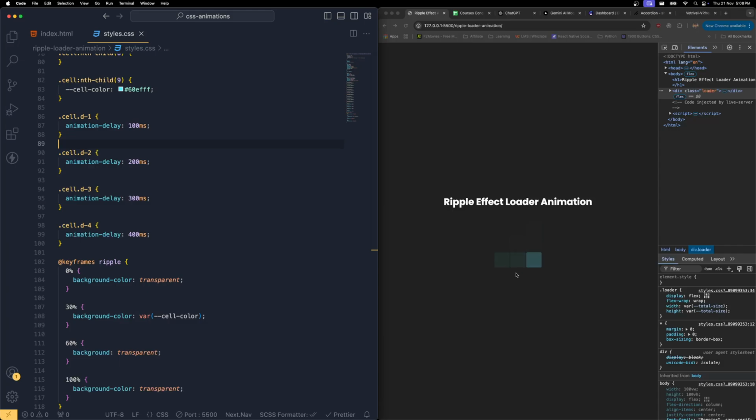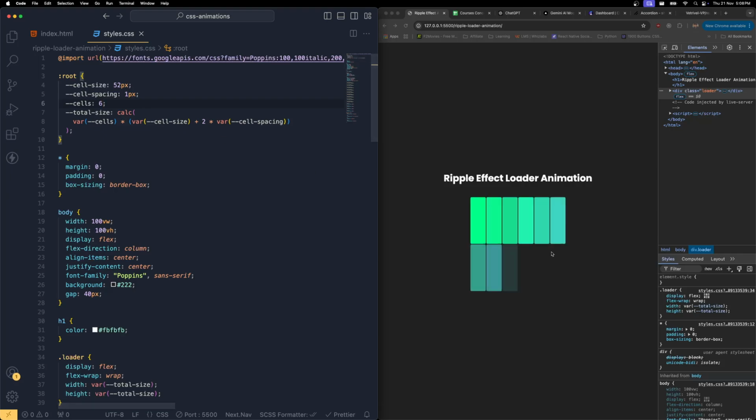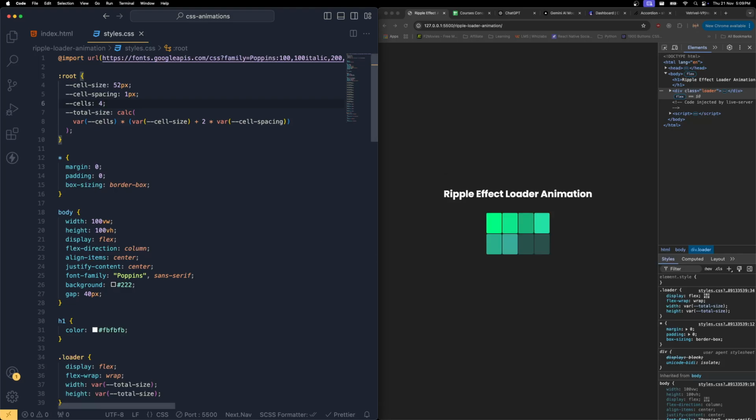So you just have to make sure all these different cells are being maintained properly, right? So that's the reason we are just adjusting the size over here. If I give 20 pixels, this is how it looks, something like that. See that, and that's the beauty of having the root variables. You just have to play around with these things. So if I give 6 cells in a single row, see, this is how it looks. It will try to keep the 6 different cells in a single row. So if I give 4, according to that, you need to create the number of cells, right?